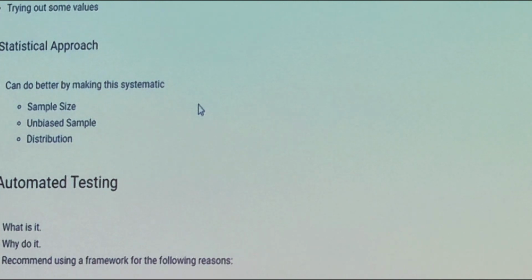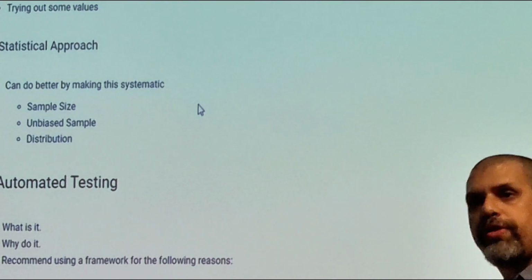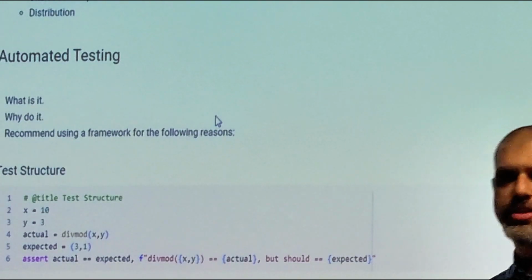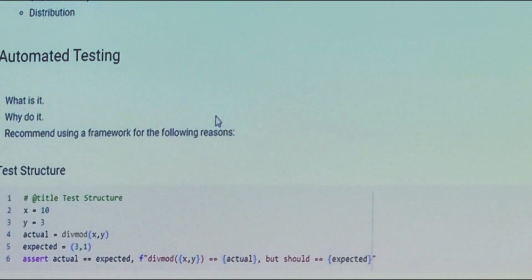So that brings us to automated testing. How many of you are familiar with automated testing or have done it or have heard of it? Okay, we got one. So I'll give you an intro to automated testing. When you write software, you can write software to test code. And it's not as difficult or weird as it sounds.